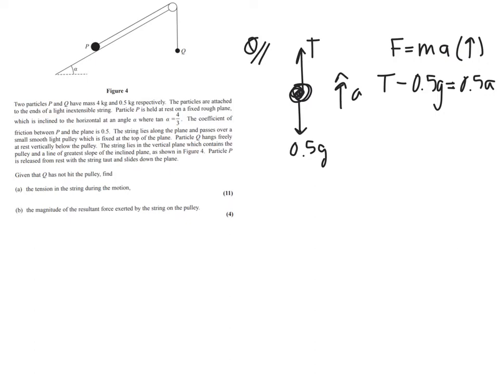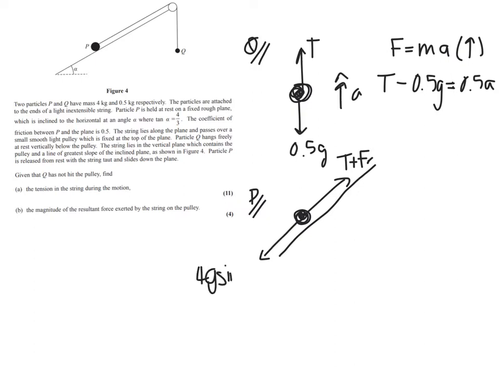That's all I can create from Q because there's no other dimensions. So if I just look now at P, I've got a particle sat on a slope. Essentially, that's all I've got. So we said we've got tension and friction acting up, the component of the weight acting down, part of the weight acting into the slope, and our normal reaction opposing that. That's what we've got going on for P.